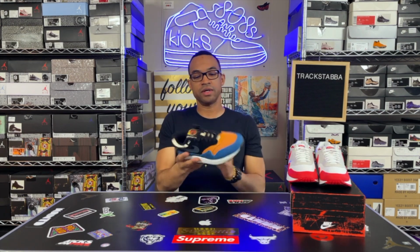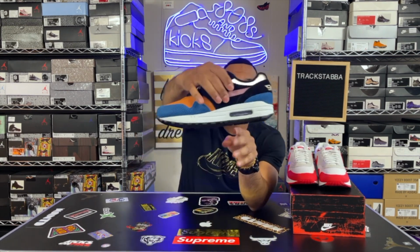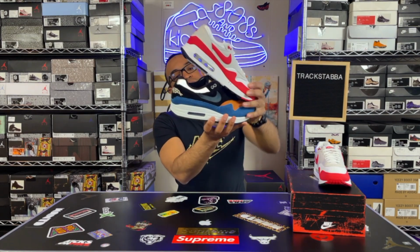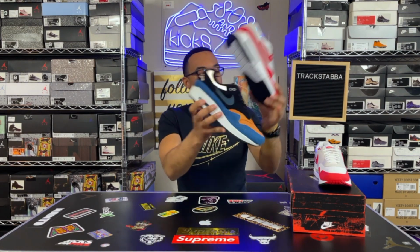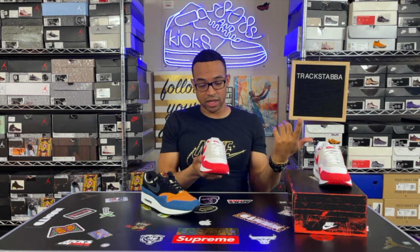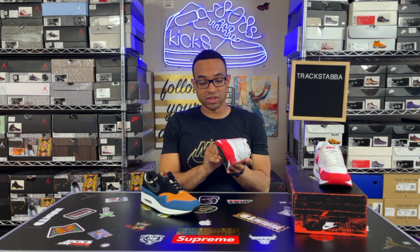I do have a different pair of Air Max 1s. We can compare those. I'll bust those out too. So we have here a pair of Air Max Swipers. This is a 3 bubble unit that I was telling you about, and if you compare them next to each other, you will see there's definitely a difference between the regular 3 bubble unit versus the 4 bubble unit. I got these off the exclusive drop that they did last week. Not a bad shoe in my opinion. Personally, I don't care if it's the 3 bubbles or the 4 bubbles.